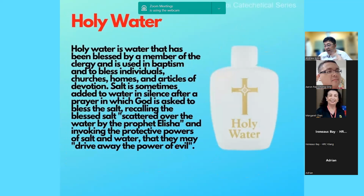Holy water container, similar to this one. So this is a holy water container where we use it to sprinkle holy water on people or to bless items for special occasions. And this one is refilled from the holy water container outside. So we got quite a big container outside in the church. If you look at the church, you will normally find a big container of holy water where it can be dispensed into a holy water bottle similar to this.